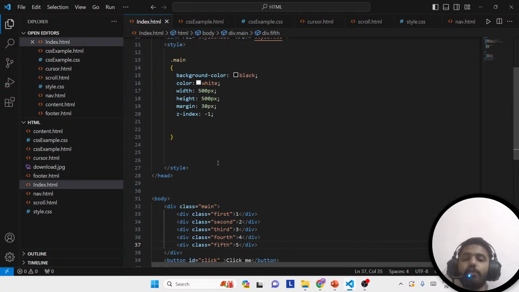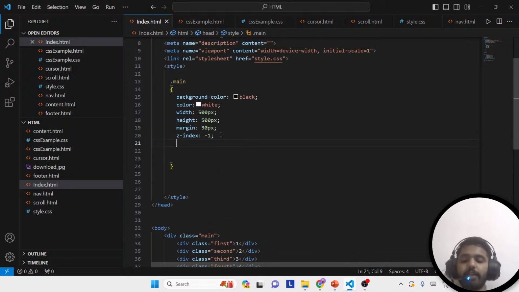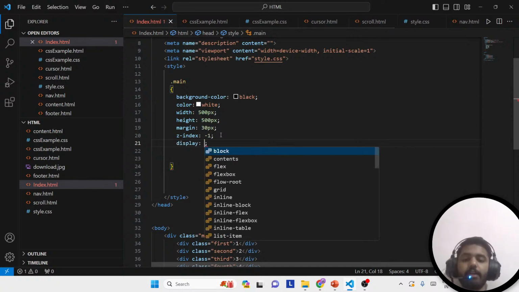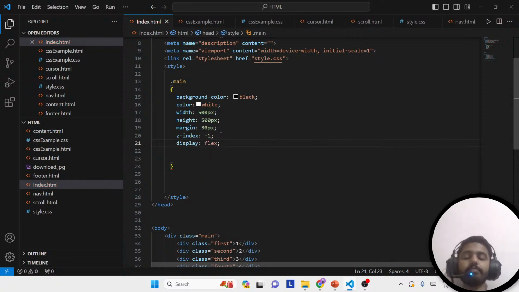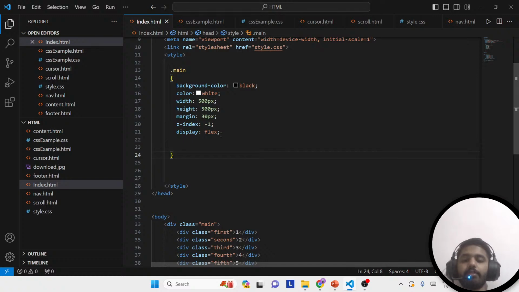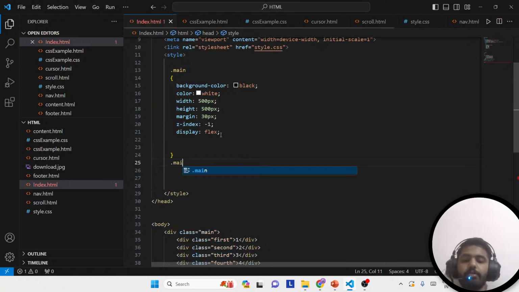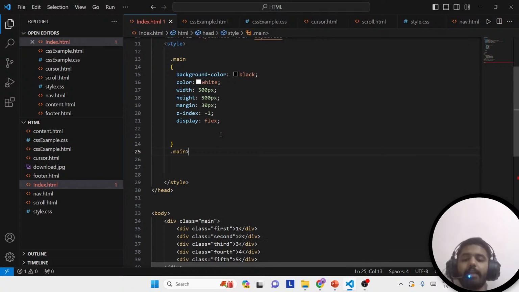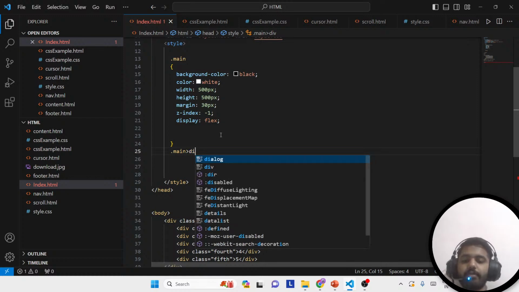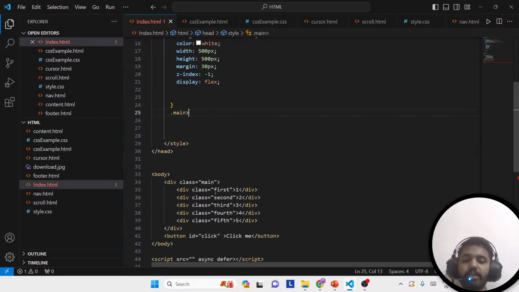Now what you can say is in main, right, display, and you can say flex, correct? Then what you can say, dot main, and the immediate childs are your division tags only, correct? But it won't work, we have to provide something else for it.